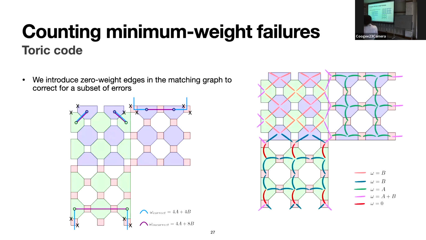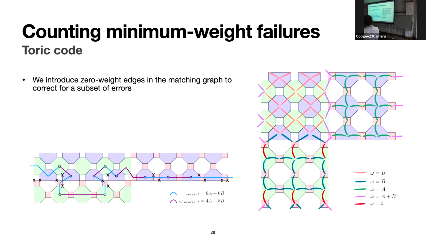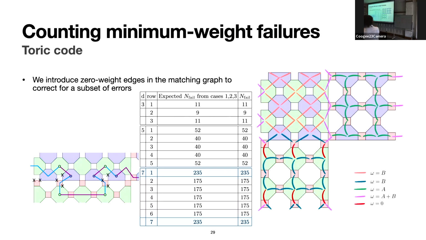So that's a trick, but actually I found that other weight configurations help us catch these errors. But they just make things a bit tricky with another class of errors that I'll briefly mention later, but I won't go through. So this is an equivalent error, but happening at the bottom of the code. It's a bit clearer here what the matchings look like, but now we can catch them with this trick. And now that we've done that, we can get the expected number of failures down to this many for distance 7. I checked up to distance 11, not more than that.